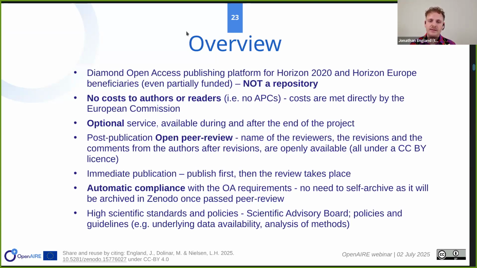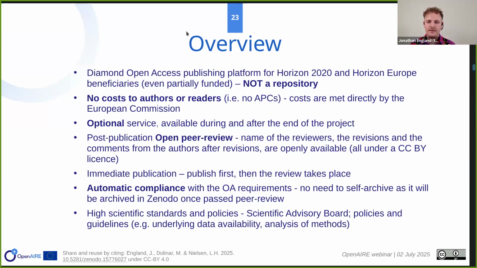And so one of the nice things about this is that it has automatic compliance with the European Commission's open access requirements, because it does the self-archiving step of depositing on Zenodo for you, so you don't need to do that step.